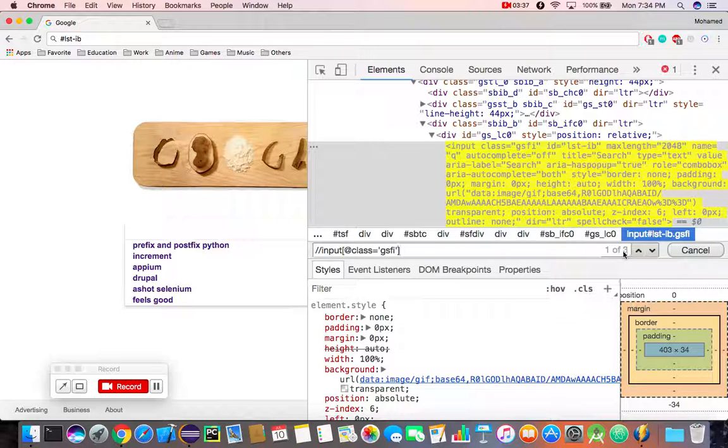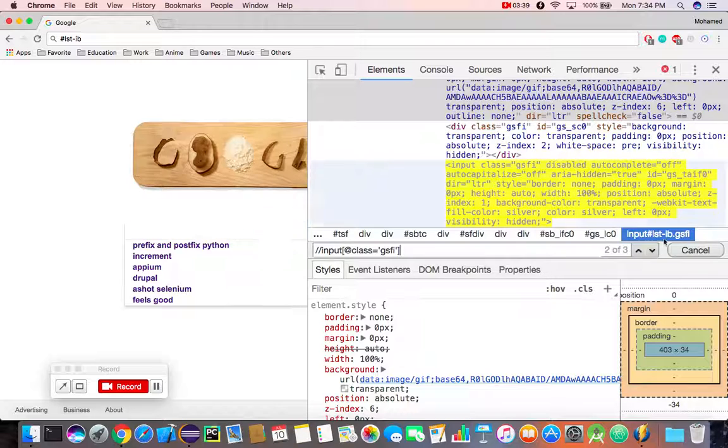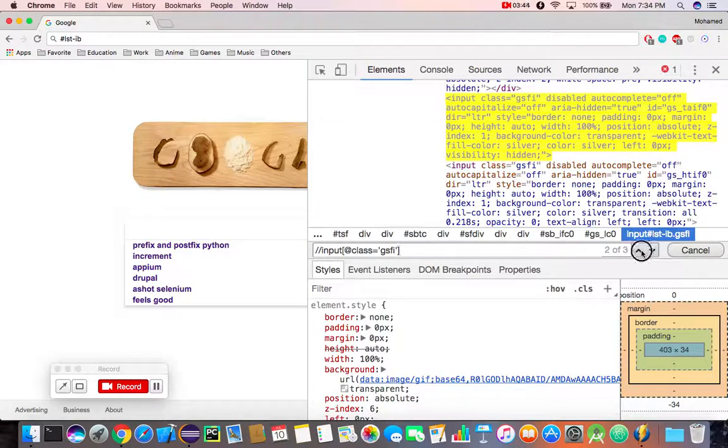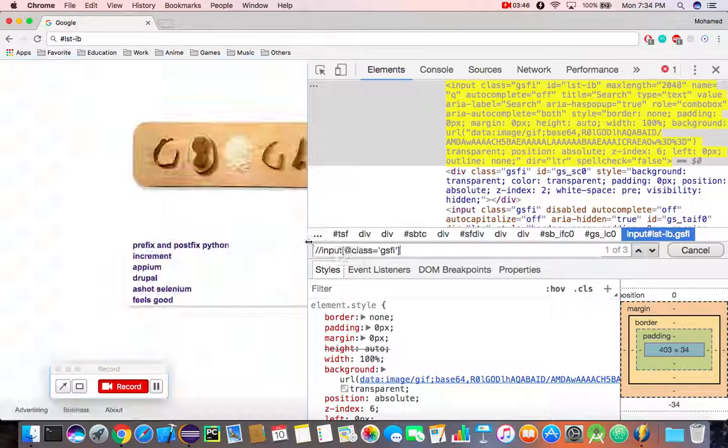If you notice, you actually have 3 of them, which is a problem that you might encounter, and I'm going to give you the answer right here on how to avoid that. If you put the whole thing in parentheses and write bracket 1 and another bracket, it marks the first one that comes in the page, which is the one that you actually want.